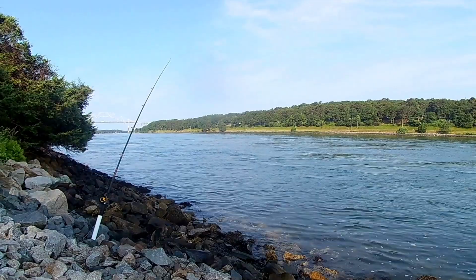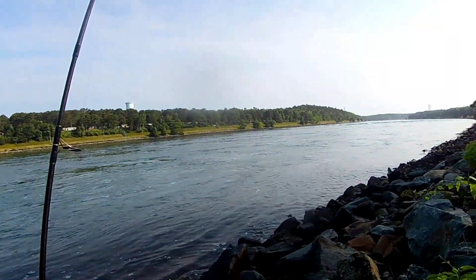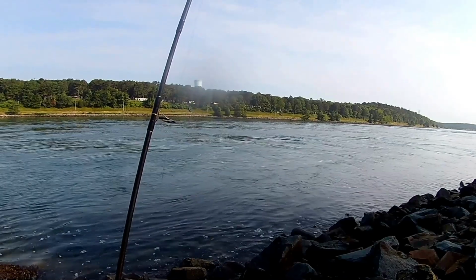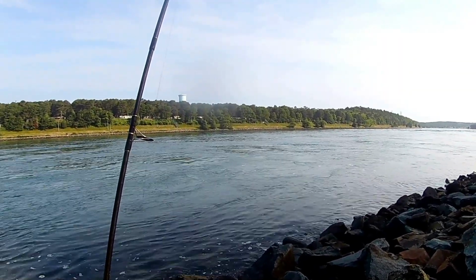And in lieu of the upcoming sections in these videos of some of the spots that I'm going to give you, they're all on maps, and it's very important to know about canal maps. So we're going to run back to the Rat Cave and have a little talk about maps, canal maps, and how important they are to understanding where these spots are. So without further ado, to the Rat Cave.